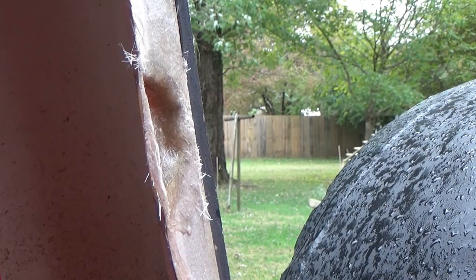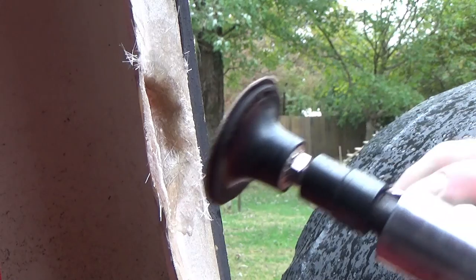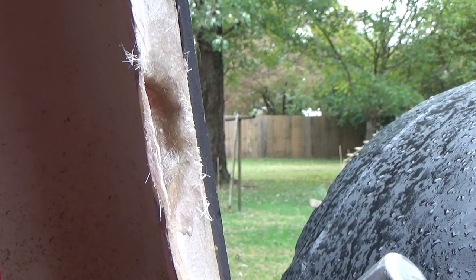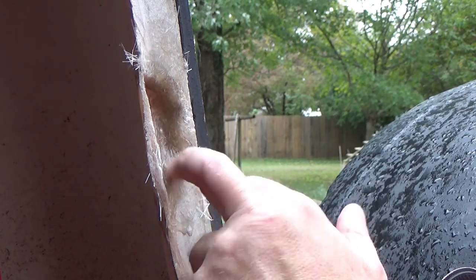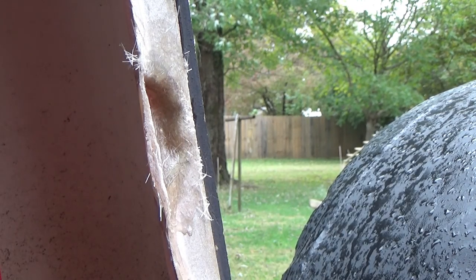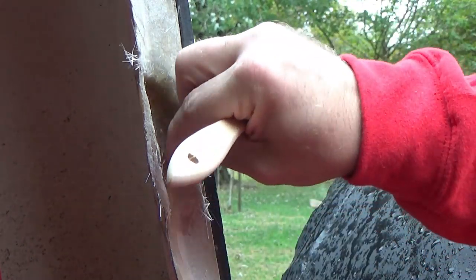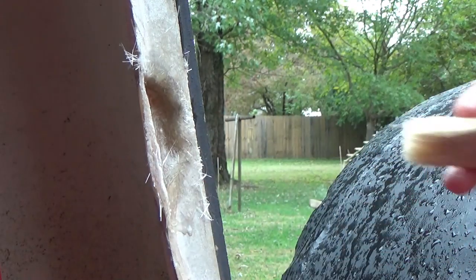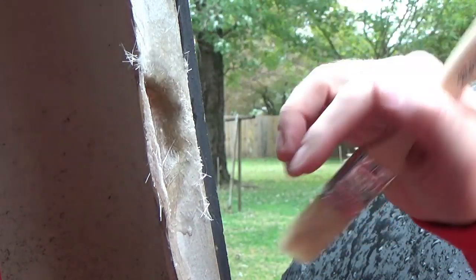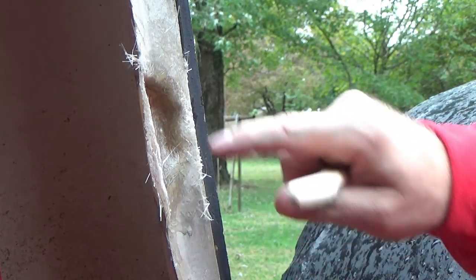Okay, what we're gonna do is take a little grinder head. Since it's been a week since I started on this, I need to rough it up. Get inside here like this and rough it up - it gives the next layers of resin and fiberglass something to bond to. Because I used a brush to pack this in and not a roller, it's not super smooth, so odds are you could just start new layers on top and be okay. But if I were using a fiberglass roller I would definitely have to rough it up to give it a good physical bite for the resins and glass. I'm going to dress this up a little bit with my grinder and we'll get back to patching it up.